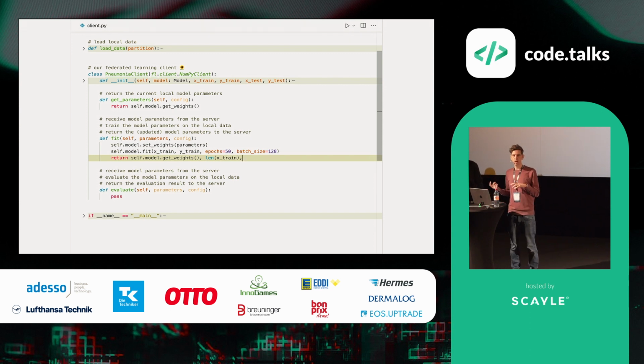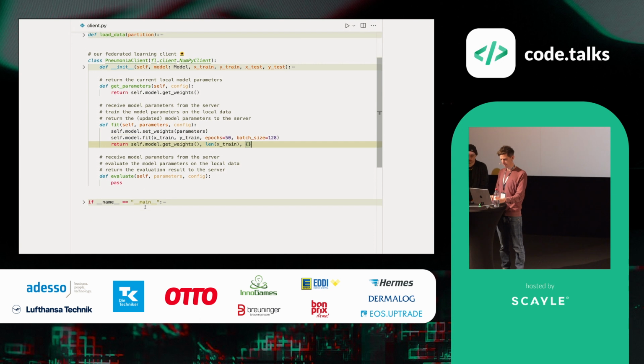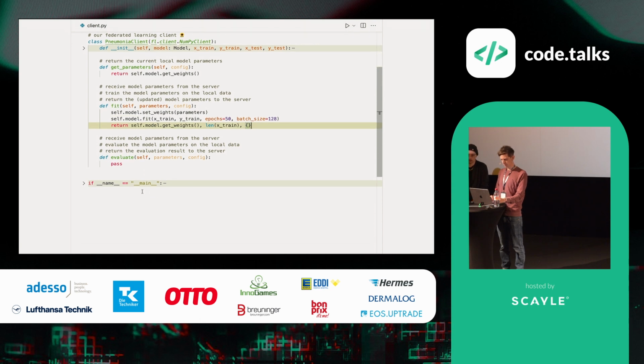Because one big advantage we have for federated learning is that the data samples can be completely different in size, for example. When I'm doing server-side distributed machine learning, where it's just about distributing the load over several servers, the data sets must be of similar size. But I don't have this here. And the third parameter is just my metrics, but here for fitting, I don't have any metrics yet. And that's it for fitting.